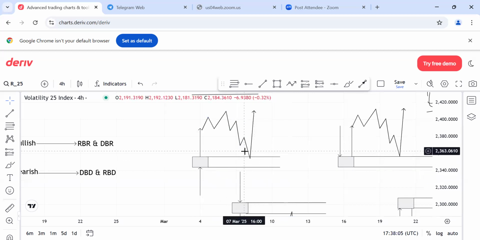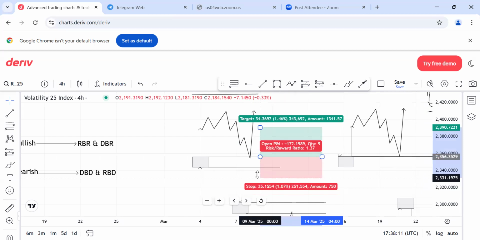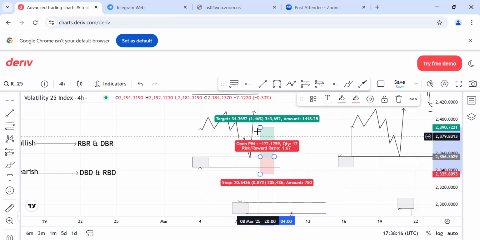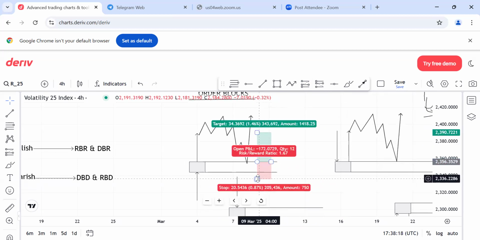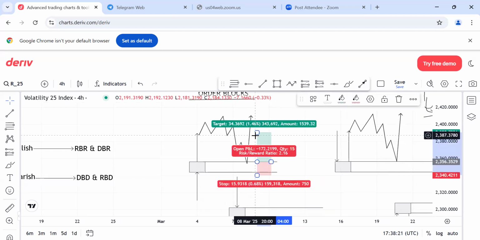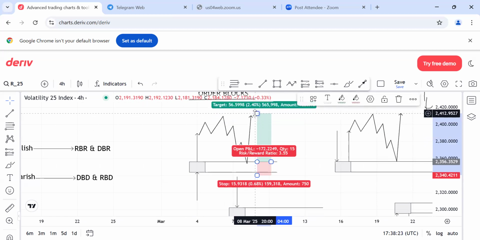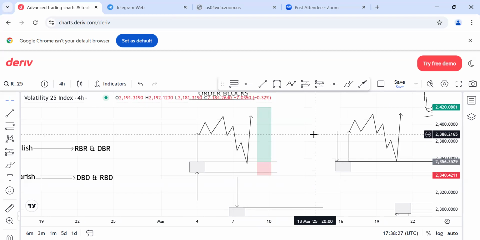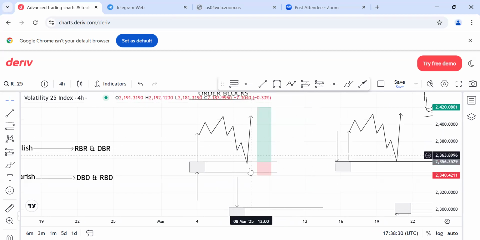So this is basically what a bullish order block looks like. At this point, we have to look out for buy opportunities. We're looking to buy from this base area, and our stop loss will be below what? Below the base area. This is how our entries would be like. Waiting for price to come to the base area, we would be buying this index or any commodity whatsoever. So if price comes to this base level, there's a tendency of seeing price move out of this base level, regarding the history or the concept of this order block.